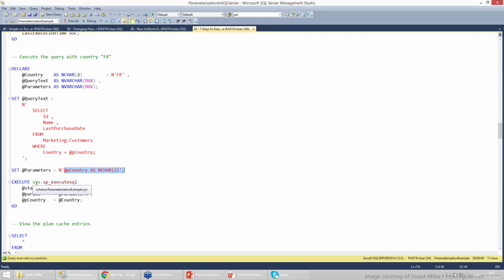Well, when I use the sys.sp_executesql system stored procedure, it has at least two parameters. One is the statement text, which is this. And it has to include the inner parameter of the dynamic batch inside this one. And the second parameter of this stored procedure is called params, and it has to include the declaration, the definition of the parameters, the inner parameters used inside the batch. In my case, I have only a single inner parameter, which is called @p_country, and I have to declare it in a text like this: the name of the parameter and then the data type. Just the way I would declare the parameter in a stored procedure. If I had multiple parameters, I would add here a comma and then the second parameter and so on. I hope that was clear.